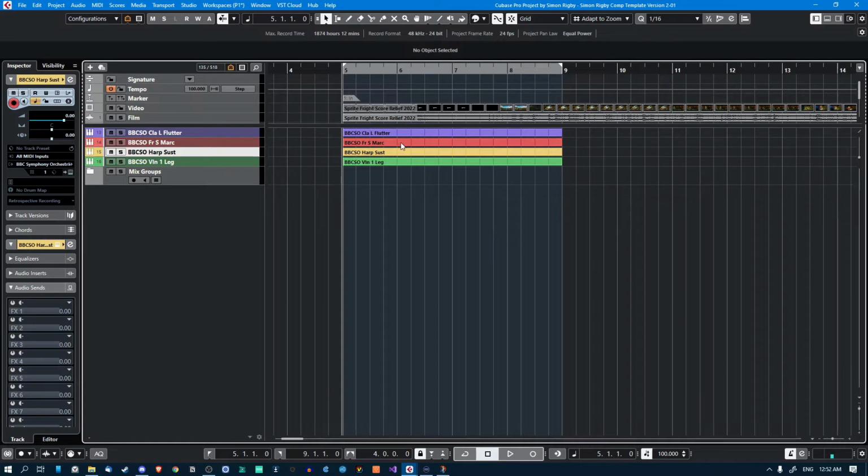Sometimes I will though, if it's a specific theme, I just want to mark it out so it's easy to copy around. And sometimes I might actually change the color coding on these tracks to highlight certain things. Very rarely though, most of the time I just go with the defaults.